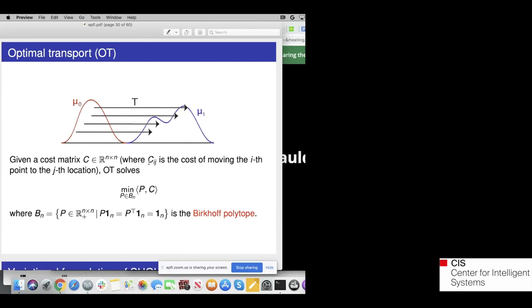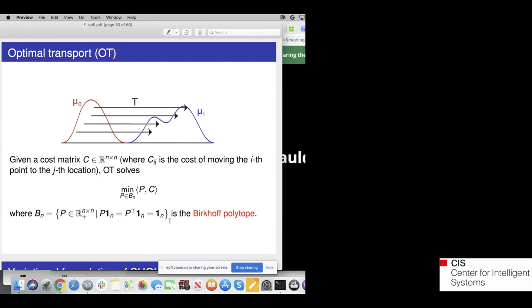And so the goal of optimal transport is just to say who you should move where to minimize the total cost. Mathematically, this can be expressed as a linear program where P would be what you're looking for. So it's the transportation plan telling you who should move where. And you want to minimize the total cost, which is just the inner product between P and C, where P would be the Sinkhorn embedding. So it would be a binary matrix that tells you which item is moved to which other item. And so P is a matrix, but you can relax this linear program to the convex hull of the permutation matrices, which is called the Birkhoff polytope. Right, so this is the standard definition of optimal transport.